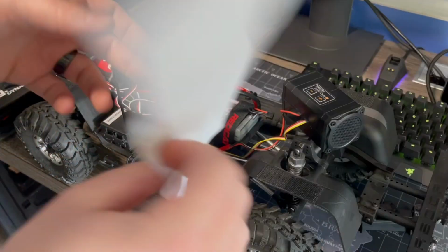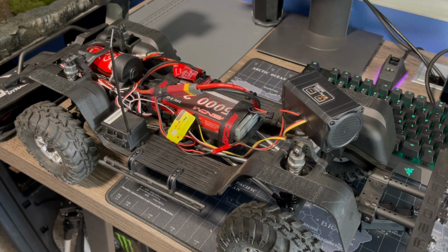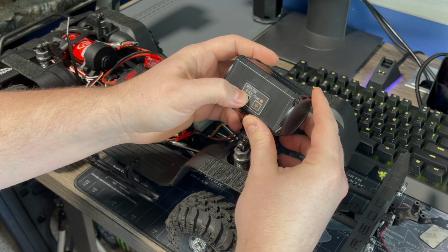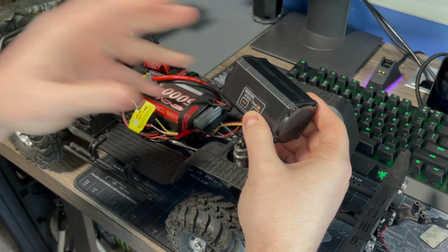I know there's a way to change the sound as well. Let me read up on this real quick. I'll be right back. Okay, so apparently all I have to do is long press this. Heard a beep, and that should be a new noise.